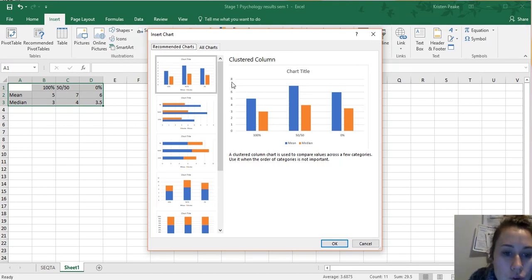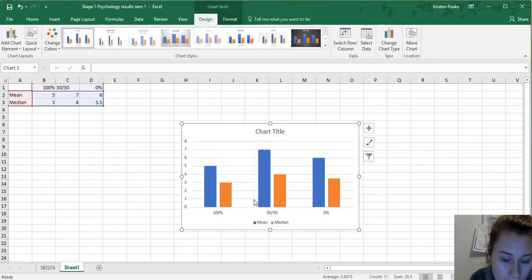So with any sort of graph, you need your y-axis and your x-axis labeled. That's important. So at the moment, if you can see this one, the y-axis is the one coming down. That isn't labeled right now. It's got numbers, which is great, but it isn't specifically labeled. So I'll show you how to do that in a second, but that is generally what we're looking at. So we click OK, and it's colored, which is really good. You can change the colors up here if you want to get really funky with it.